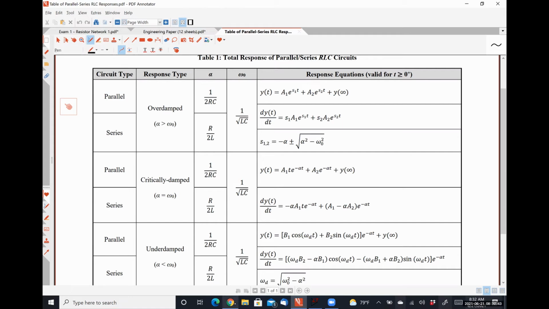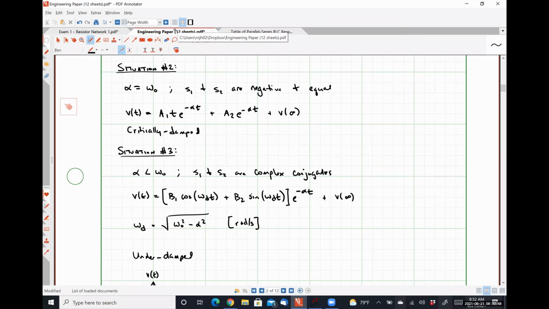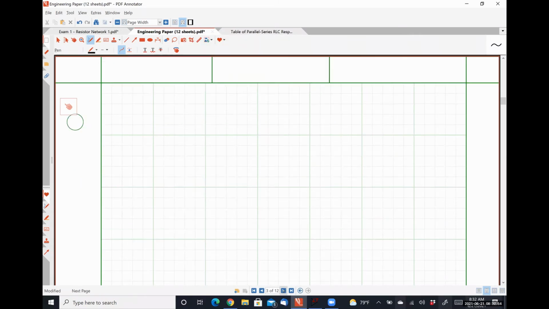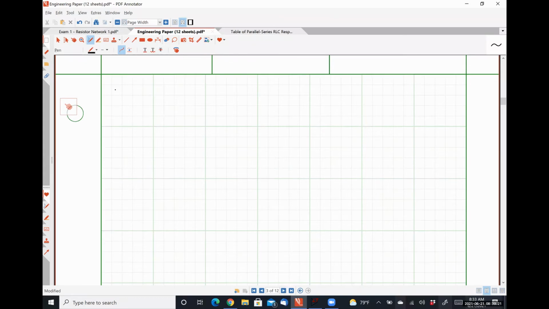So now I'd like to take the time to outline how we should go about solving a problem by solving a problem and going through it step by step. And if you've looked at the homework sets, this is the exact order that I ask you to do the problems in. It will be the exact same thing on your test. Effectively, if you do these steps in this order and you do what trivial amount of circuit analysis is necessary, you will get all of these right every single time, and I'll show you how to verify it using LTspice as well. So, with that being said, let's work an example problem.